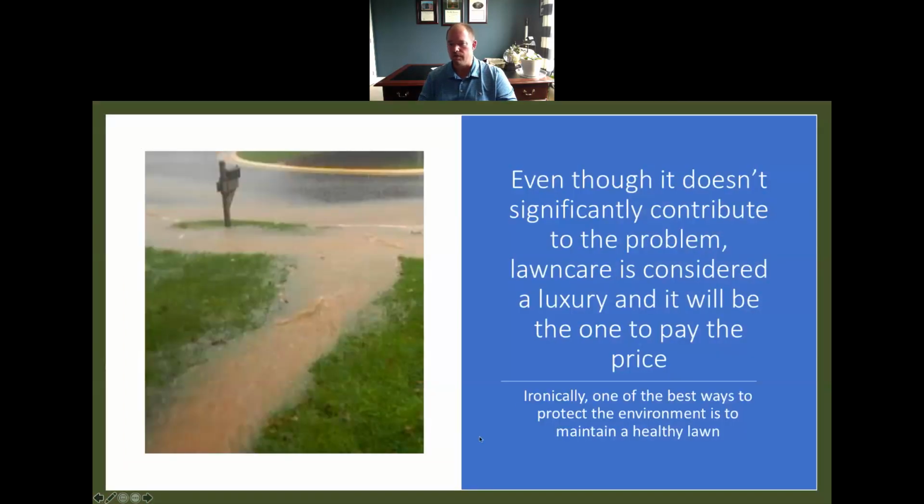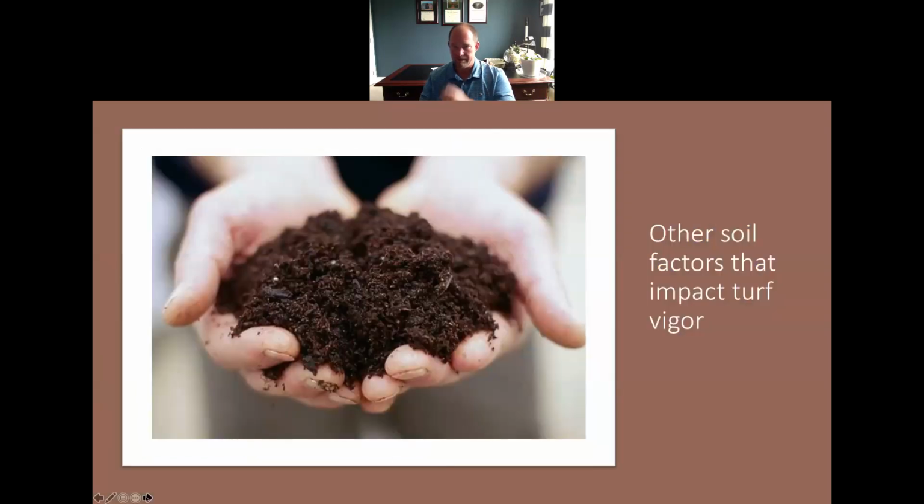So, there have been some really good studies that talk about the importance of phosphorus in maintaining adequate health and vigor in the turf, to prevent what you're seeing in this picture here. When we get these heavy rains in summer, if you don't have a lush, thick green lawn that's helping to slow the flow of water down and hold that soil in place to prevent erosion, you're going to have soil erosion, and with it, phosphorus going into the storm sewers and eventually making its way into the waterways and into Lake Erie.